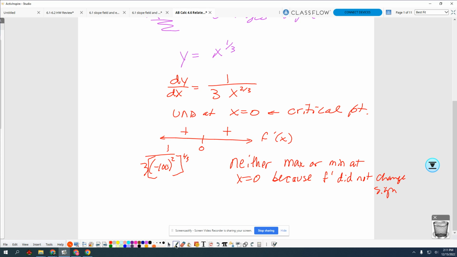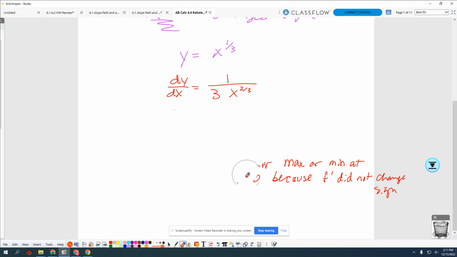Mael, how do I find inflection points? Inflection points is when the double prime switches signs. Okay, all right. So inflection points are where the double derivative switches signs. So Carson, what is the double derivative of this? So, sorry, what is this guy's double derivative? So what is the derivative of that?